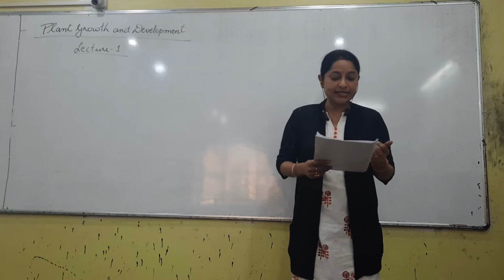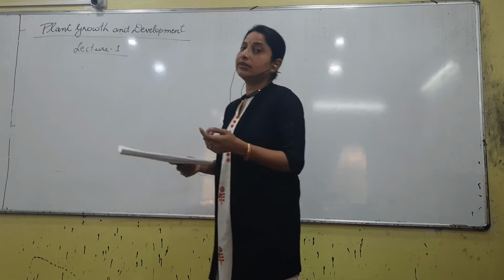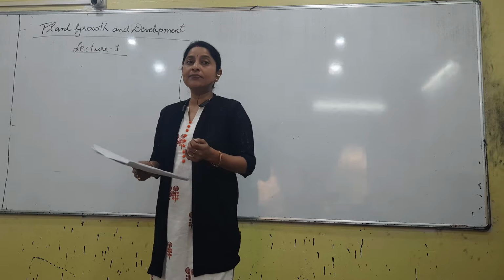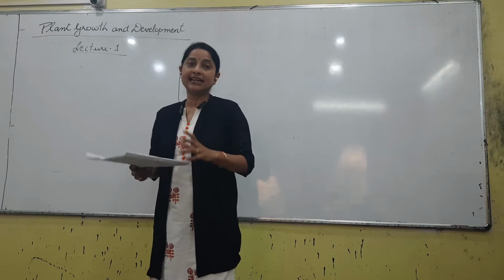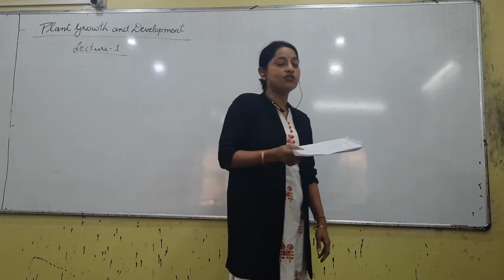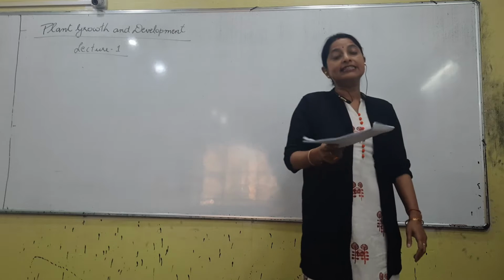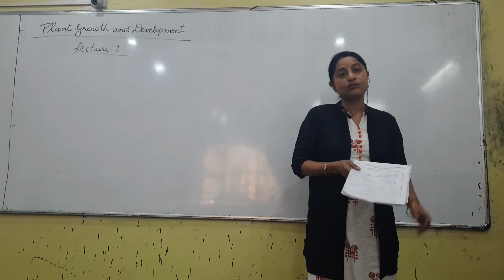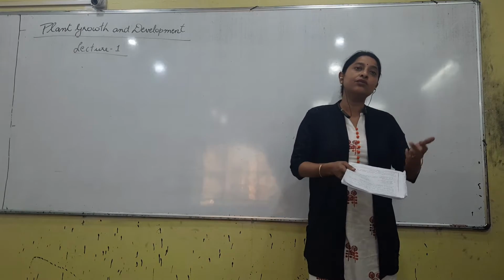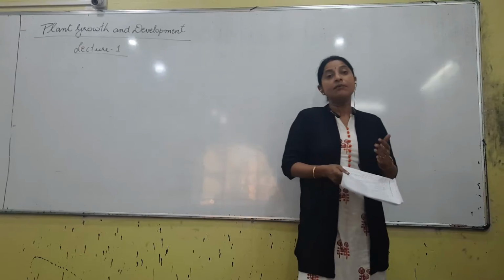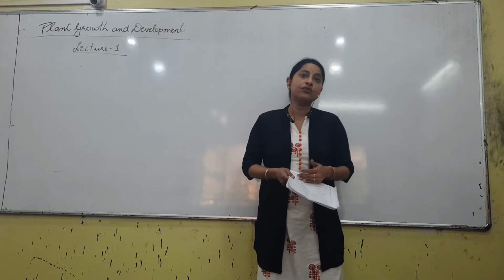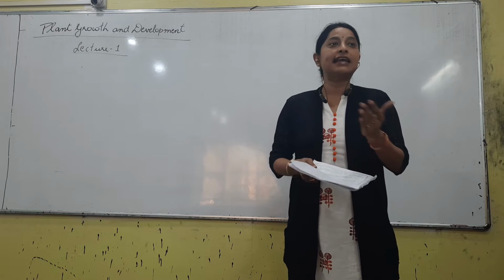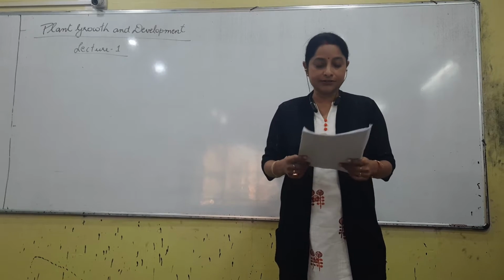As far as animals and plants are concerned, animals have a growth that is called diffuse growth, and plants have localized growth. Localized growth means they grow only in particular areas. In plants, maximum growth is restricted to the root apex and the shoot apex. So we have a particular area where the growth continues throughout the entire lifetime. But animals do not grow throughout their lifetime. Up to a certain amount of time the growth continues, and after that the growth gradually stops, right?